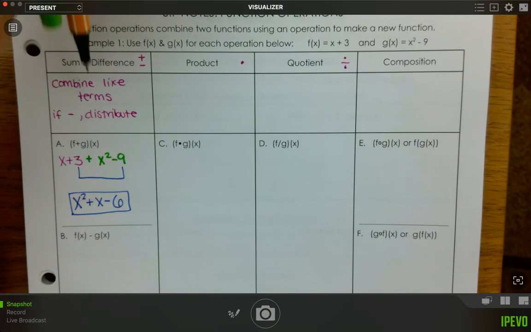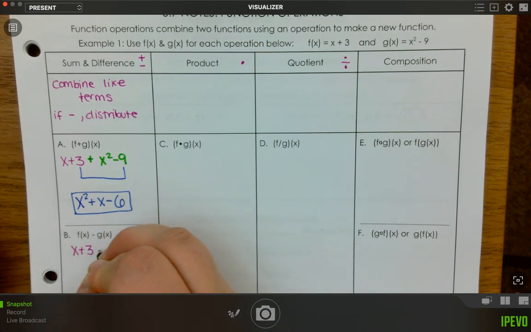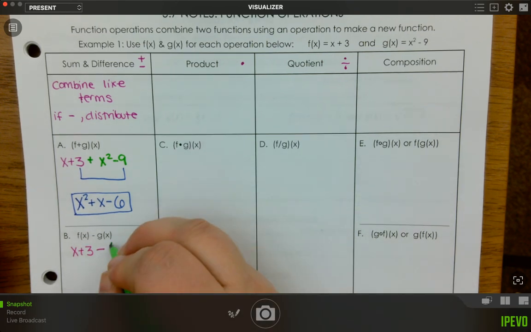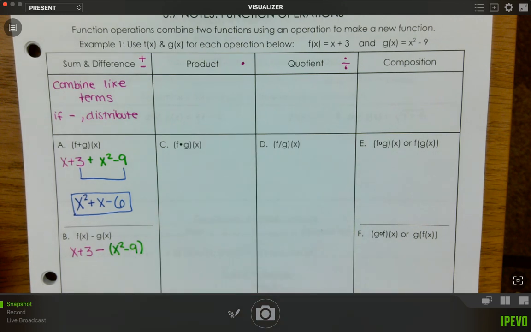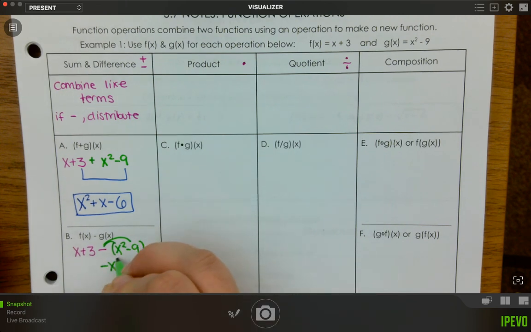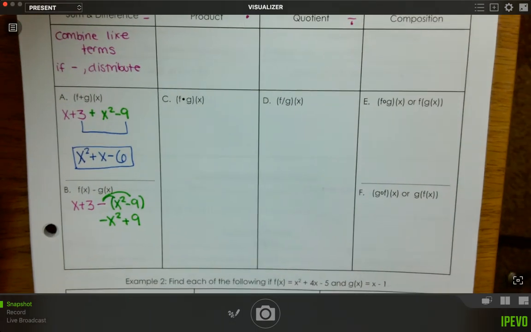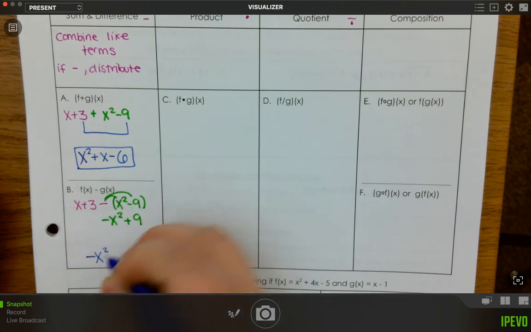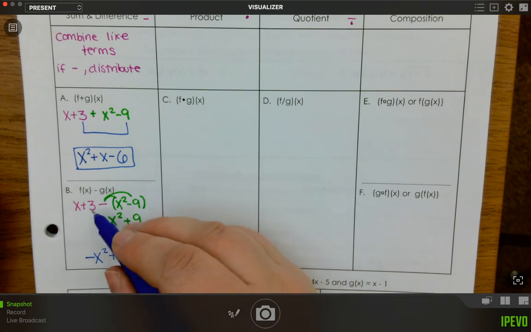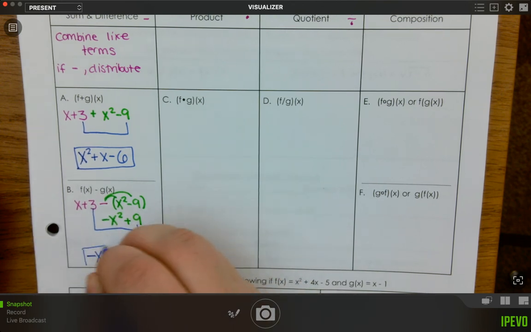And then for subtracting, be careful with the order. It wants you to take f of x first. So f of x is x plus 3 minus g of x, which is x squared minus 9. And I'm putting that in parentheses because what I need to do is take that negative and distribute it to both of these, because otherwise you're probably going to forget that you're subtracting negative 9 at the end. And that negative and the negative 9 make a positive. So then I'm doing the same thing as I did on the one up above, except for my signs are a little bit different this time. So the x squared is now negative x squared. The x is still positive, and now I have 3 plus 9, which is 12. Okay, and that's really the only difference between adding and subtracting.